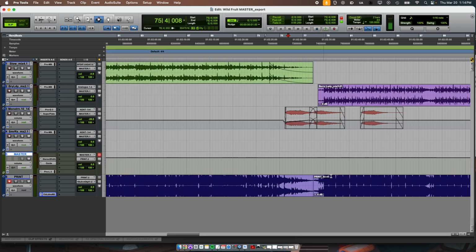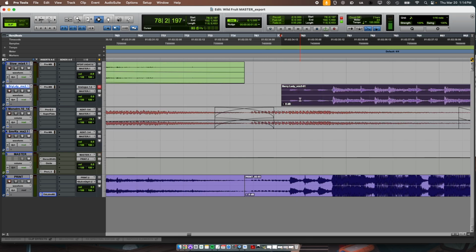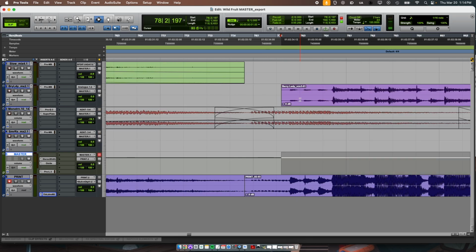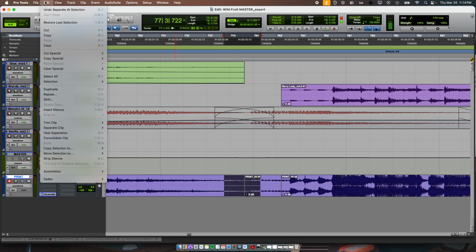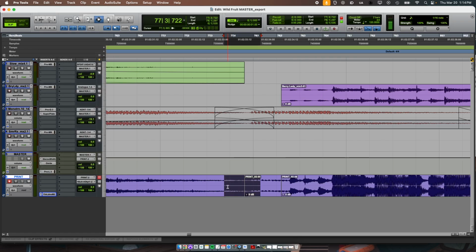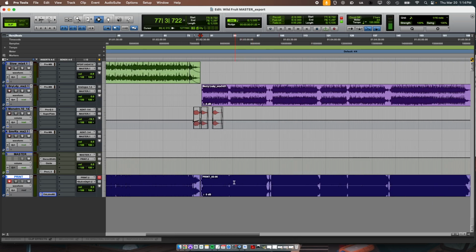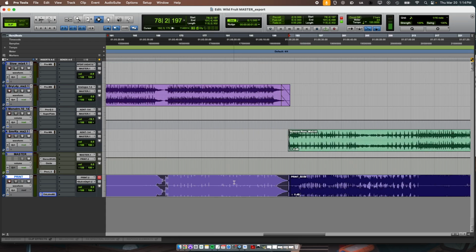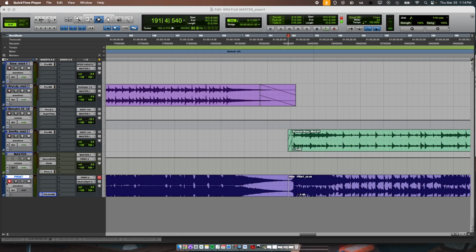Now, of course, we can double check those changes, make sure it's something we like. In fact, actually, I'm not sure I like that. Let's go ahead and use this one instead. B to break it, and then I'll go ahead and heal that separation by either going to edit and then heal separation, or Command H to heal that. Let's check the other side. I can just double click this clip and then hit the right arrow key to go to the right side of the clip. And that looks good to me.